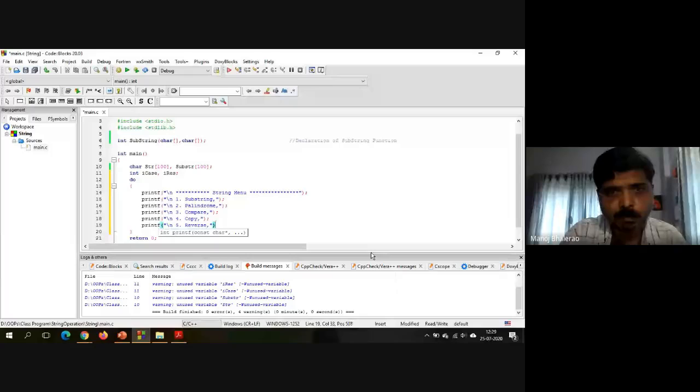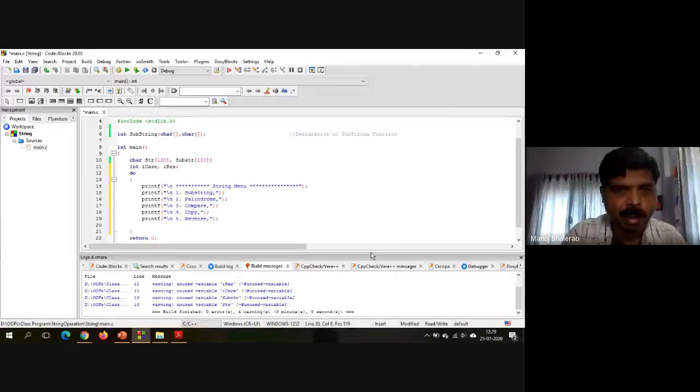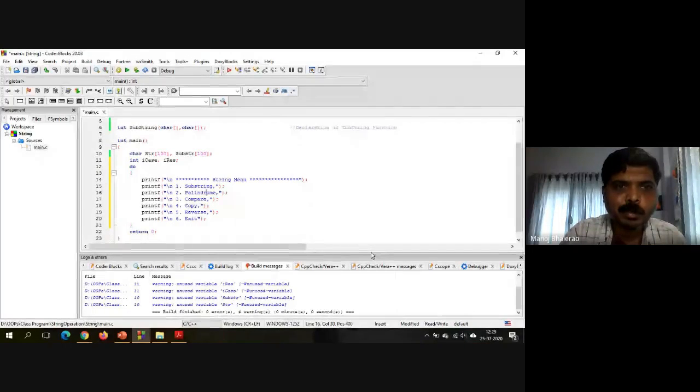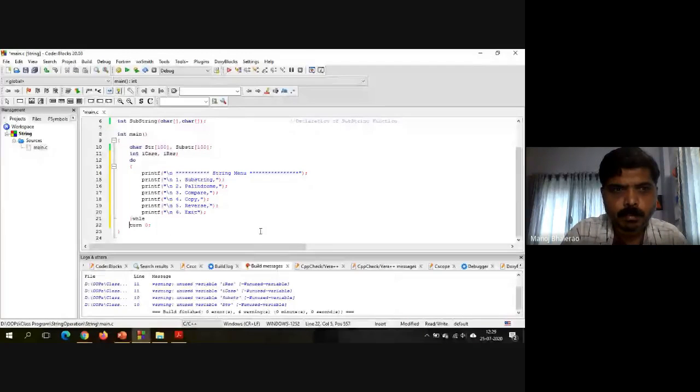Initially we need some time. Later on it is very simple to write down the program. And the last one is there. When we are going to write down the menu driven program, to end the program we need a last case. That one is exit. Otherwise it's in a loop. Backslash n. 6. Exit from the program. Last one. So here now we have written the do. So at the end we should write down here while, in bracket i case is not equal to 6.